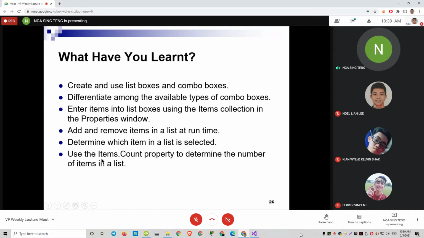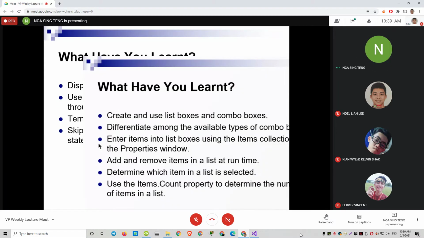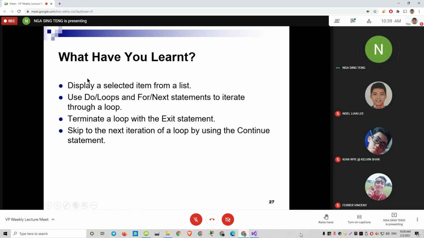You want to find out how many items have already been added into the product list, maybe. Okay, order list, maybe. So you can display a selected item from a list as well. Use the Do Loop or For Next statement to iterate through a loop. Terminate a loop with the Exit statement.